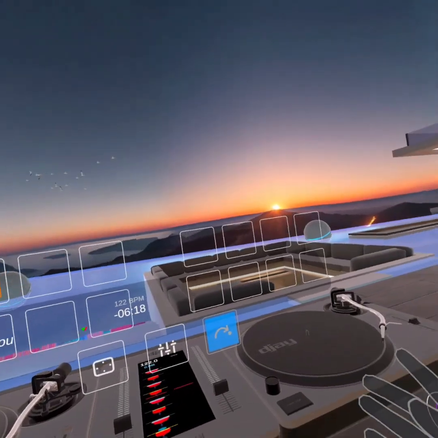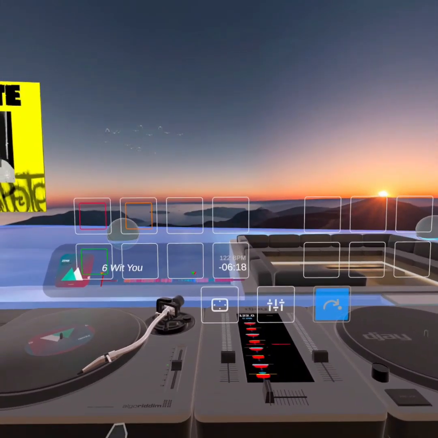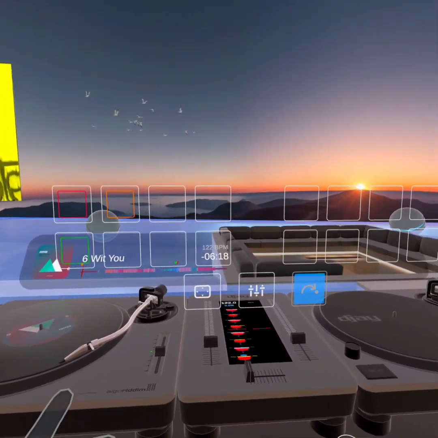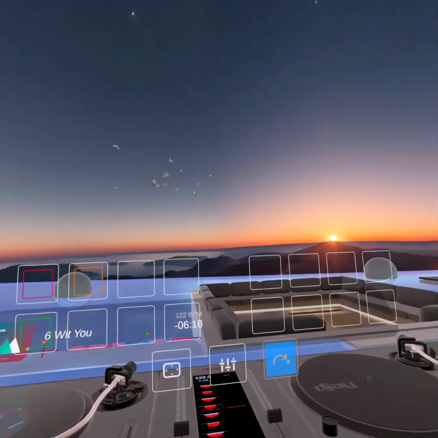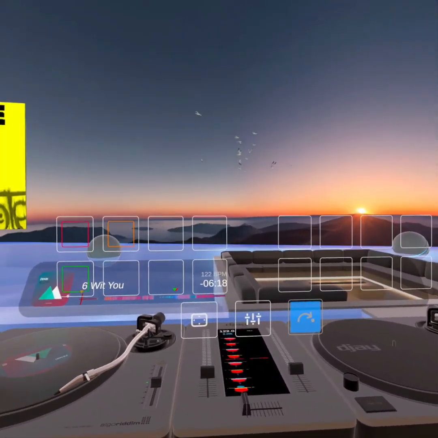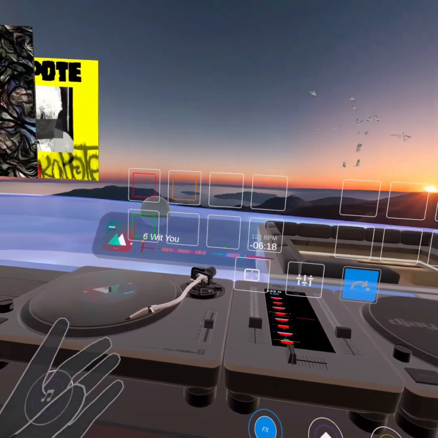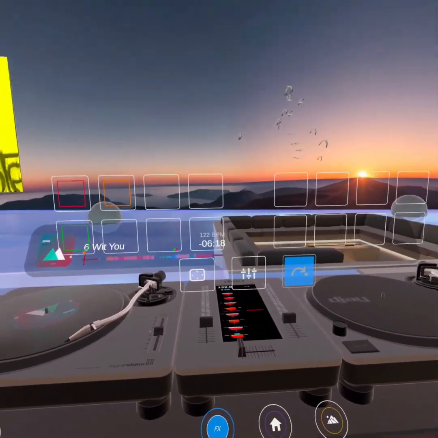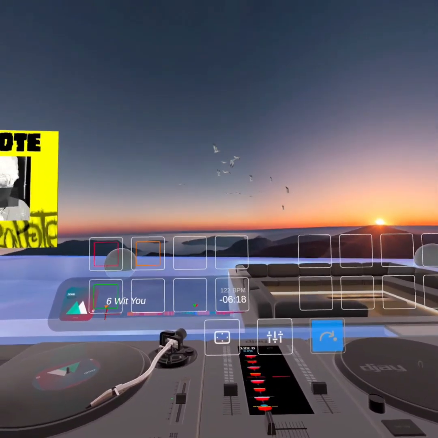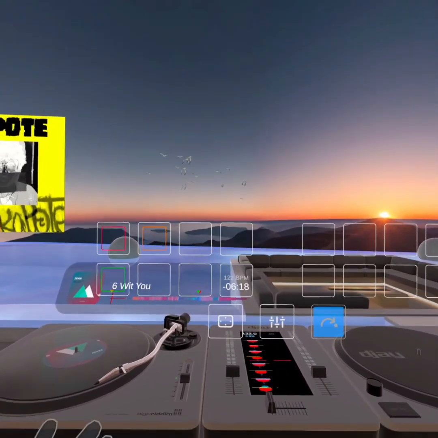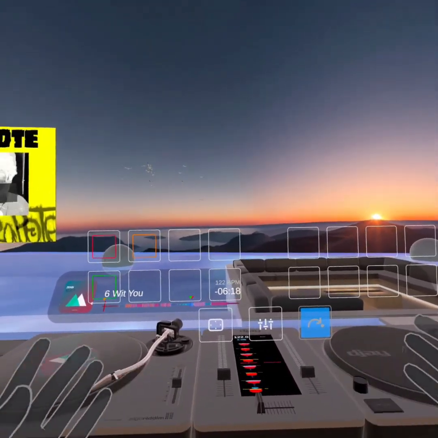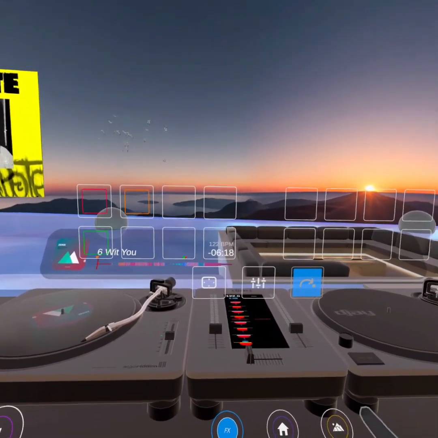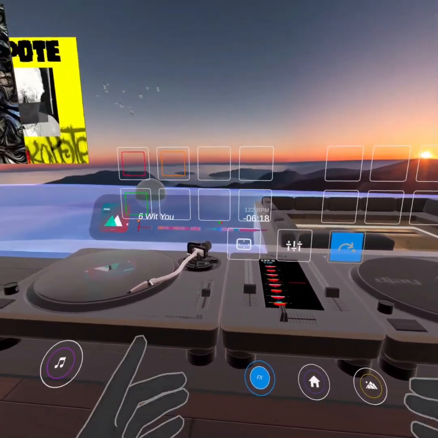So you're not going to do a whole lot of scratching. You're not going to do any scratching at all with this. This is just all for beat mixing, just playing around. You might be able to teach someone the basics of DJing with this, but that's probably about it. The rest of this is going to be as much of a novelty as DJ Hero or Rock Band or one of those other games. It's like a rhythm-based game.